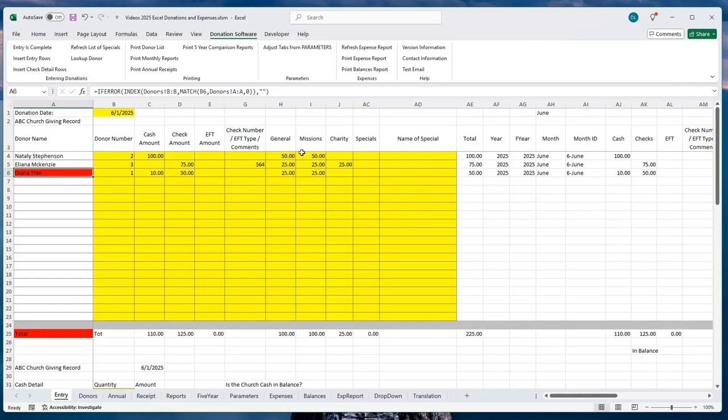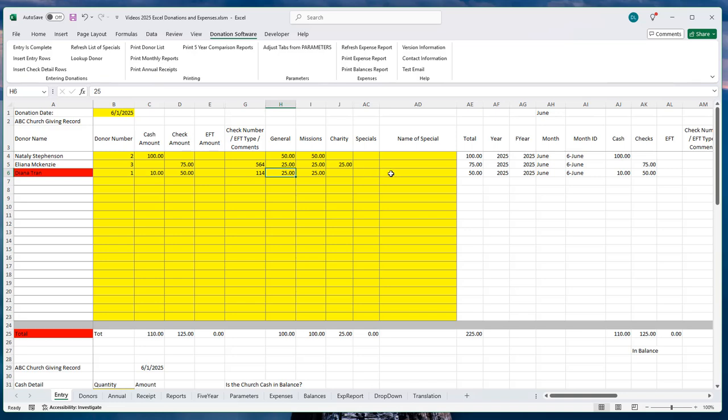So, okay, for Diana, her check number was 114, so we can enter that. She wanted 25 to go to general, 25 to missions, but she also put in $10 cash that she wanted to go to a special donation that we're doing.